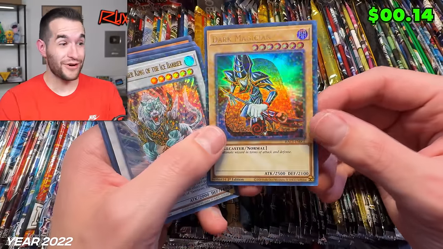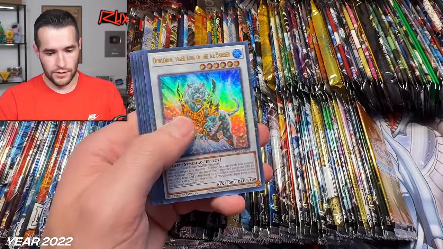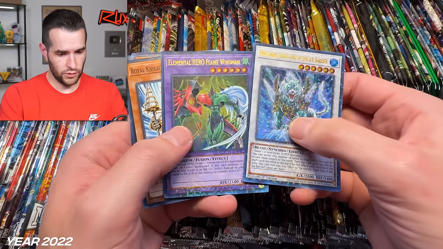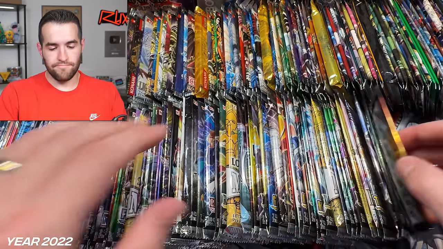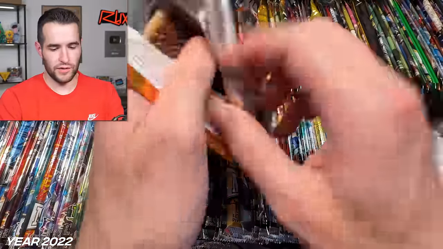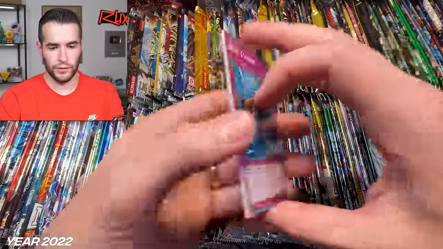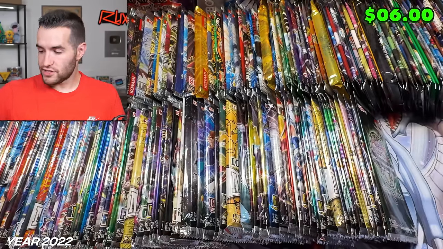Dark Magician, our first Dark Magician of the opening. We'll probably get another one at some point. Let's hope so. Dark Magician, we have a couple. Oh, Elemental Hero, Flame Wingman, and these stick together. Oh, my gosh. Okay. Yeah, that's not a great set. Let's not spend too much time talking about that. Speed Duel Tournament Pack 3. We are getting older and older. Dust Tornado, Zombina, and Skull Servant.